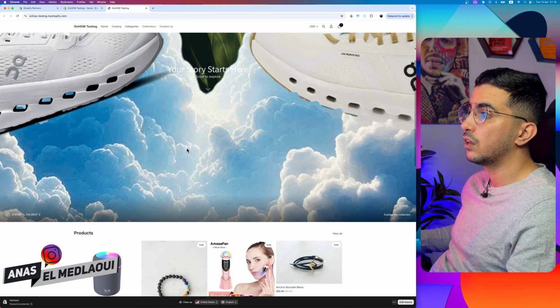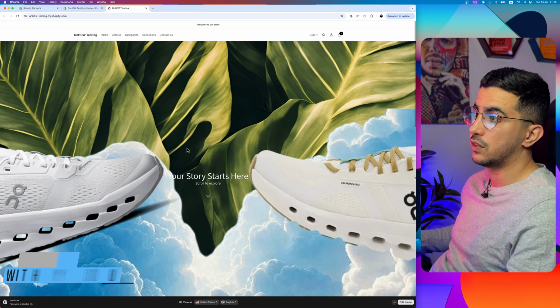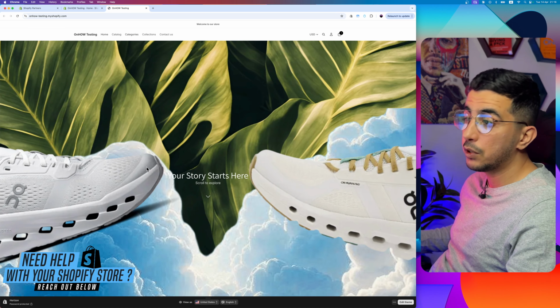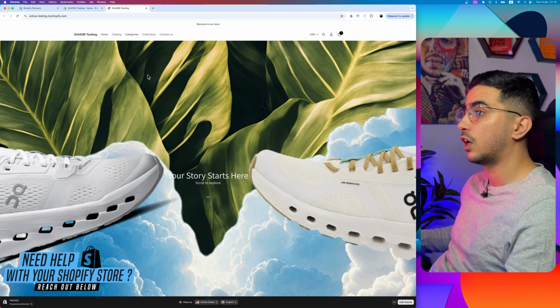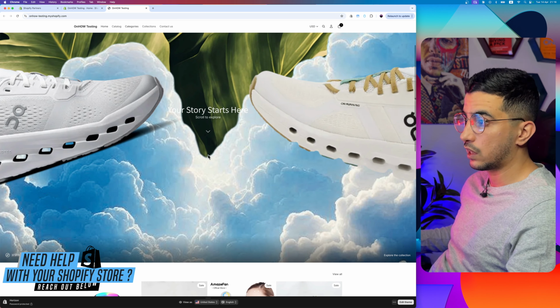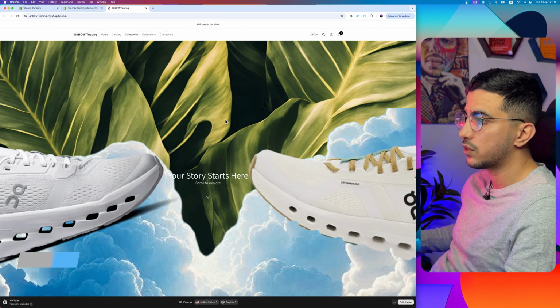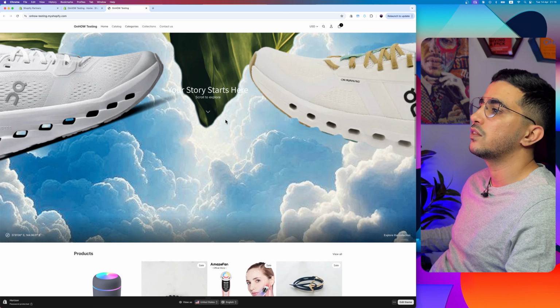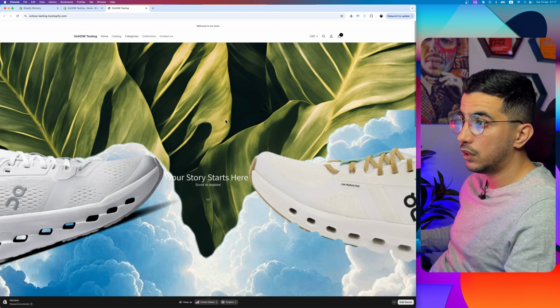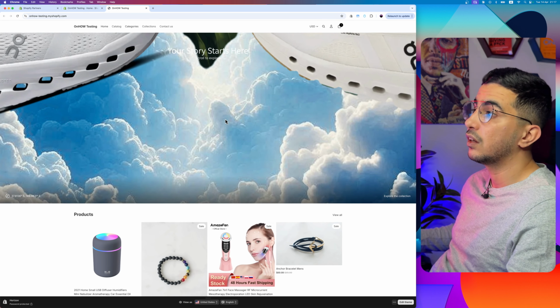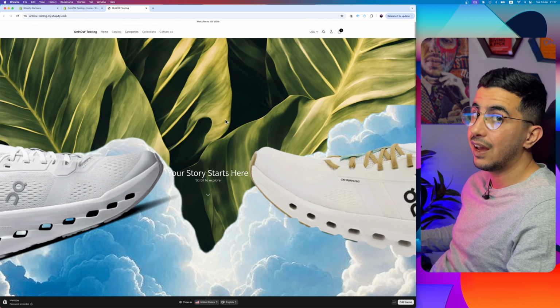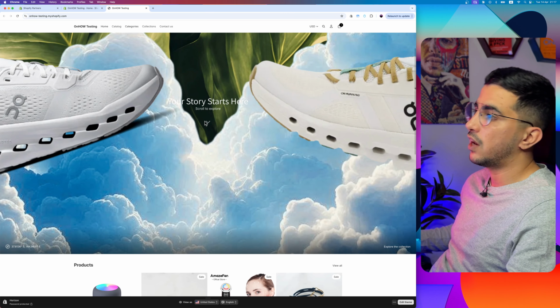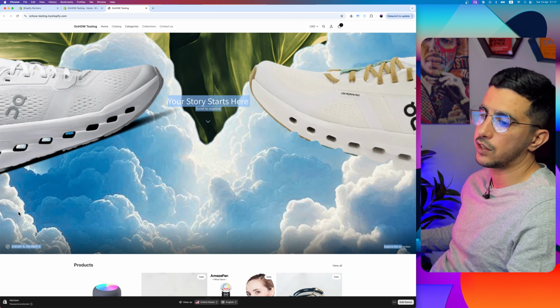And this is the parallax scrolling banner, as you can see. Each element, each image in here has a separate block, so you can change the background picture and this cloud picture and the shoes, of course. Once you scroll down, each one has a different scrolling speed, and you can adjust the speed of the scrolling for each element in here. And of course the text in here and the explore collections and so on.